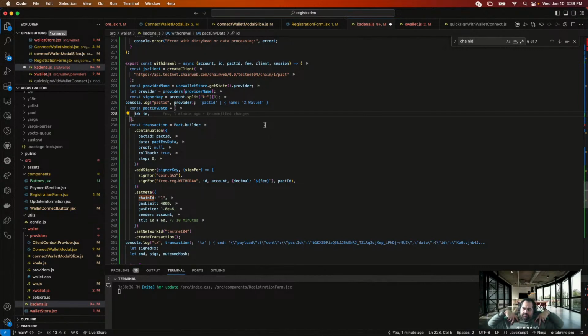ID. Pact ID. Step. Proof null. Rollback is true on this.